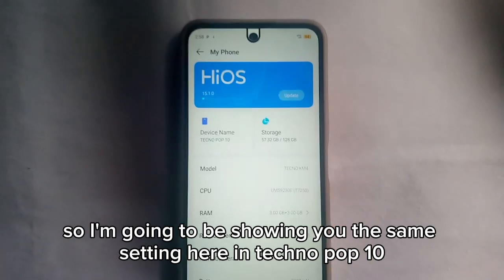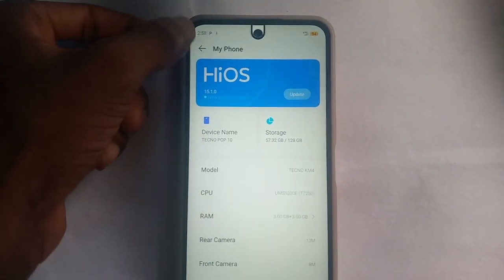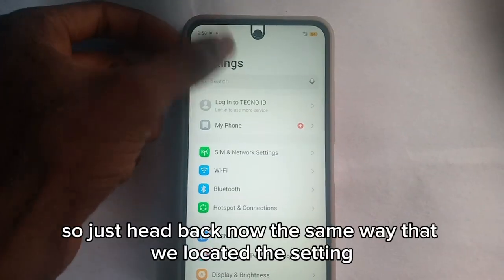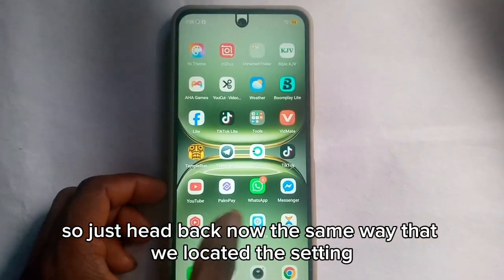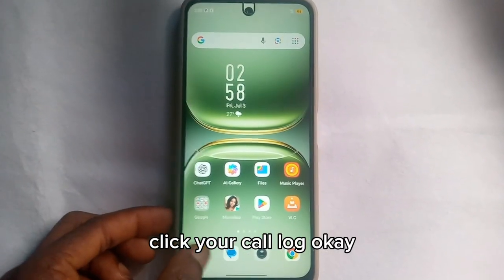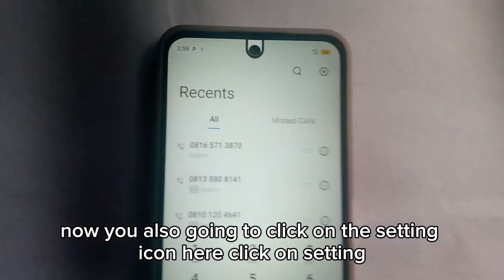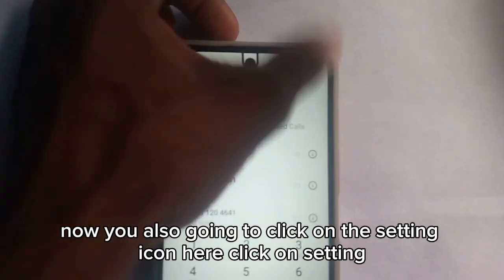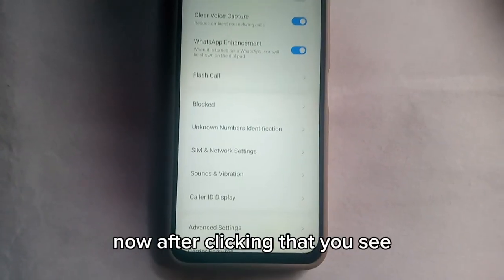So I'm going to be showing you the same setting here in Techno Pop 10. So just head back. The same way that we located the setting, we are going to locate it here. Click your call log. Now you're also going to click on the settings icon here. Click on settings.